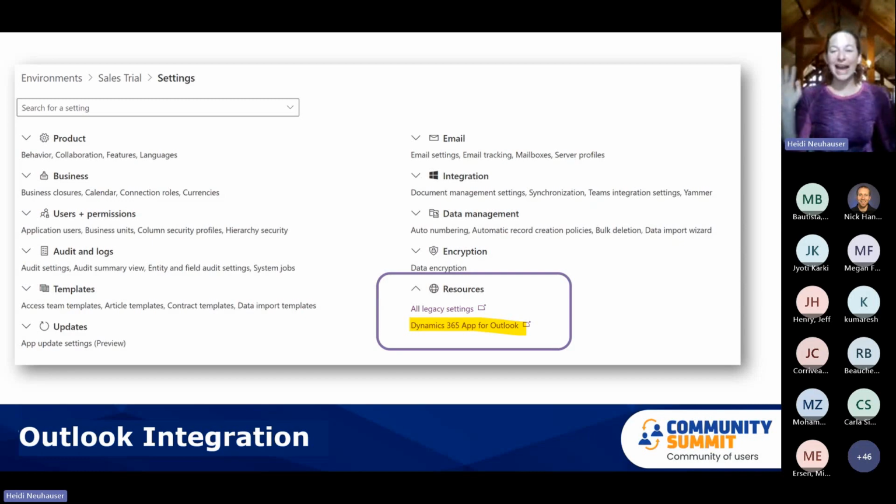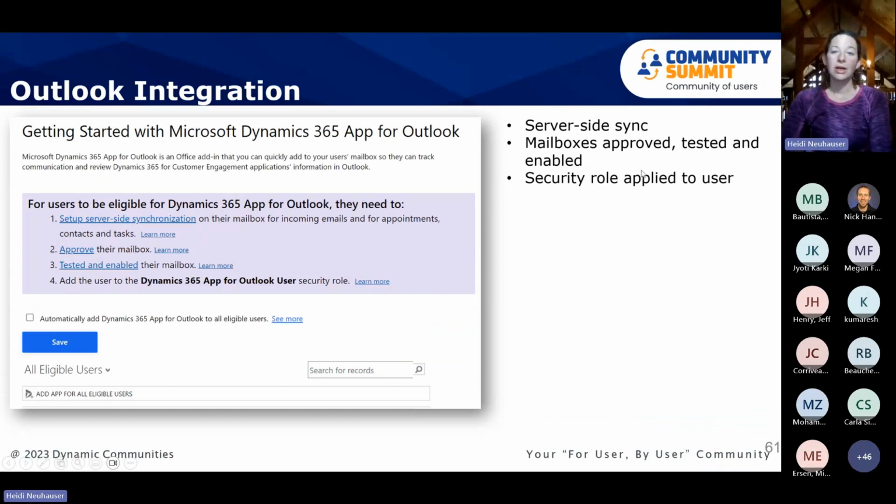All right, Dynamics app for Outlook is also configured at the environment level in your Power Platform Admin Center under Resources. So here's Dynamics app for Outlook. You have to have server-side sync configured in your environment. Your mailboxes have to be approved, tested, and enabled. And I do not mean your Outlook mailboxes.